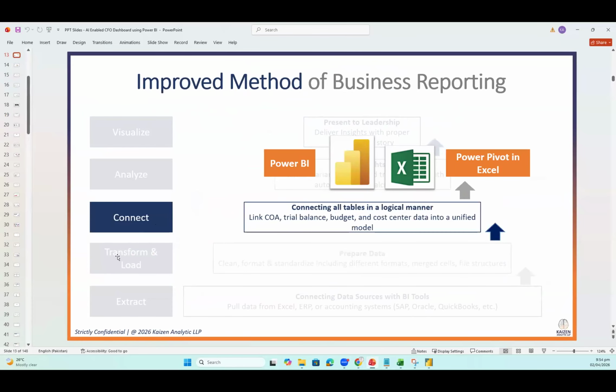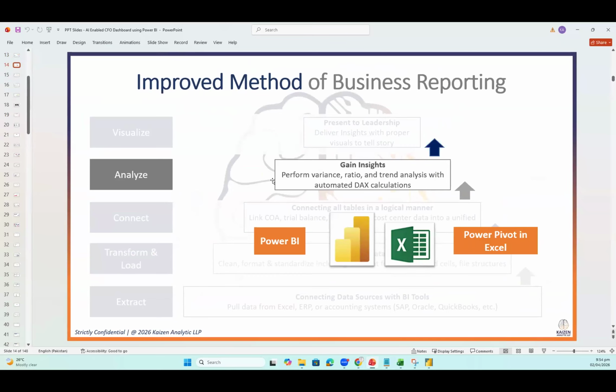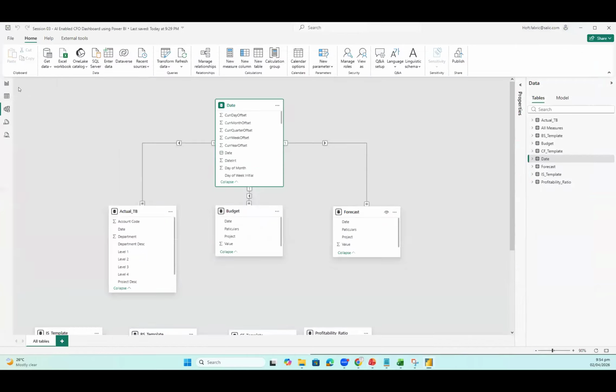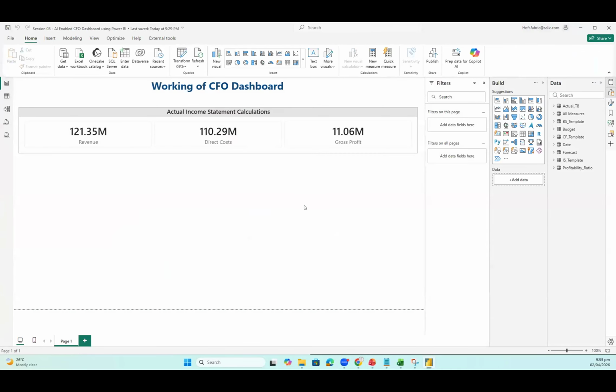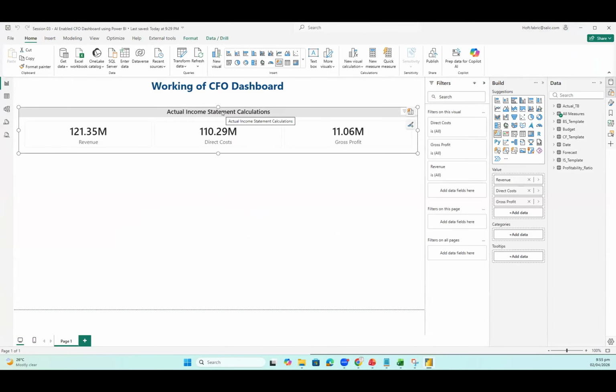So the 1, 2, 3, and now we are at the fourth step, the analyze step. I will request you to please go in the same report which we are working. In our first day, we have done basically three calculations.